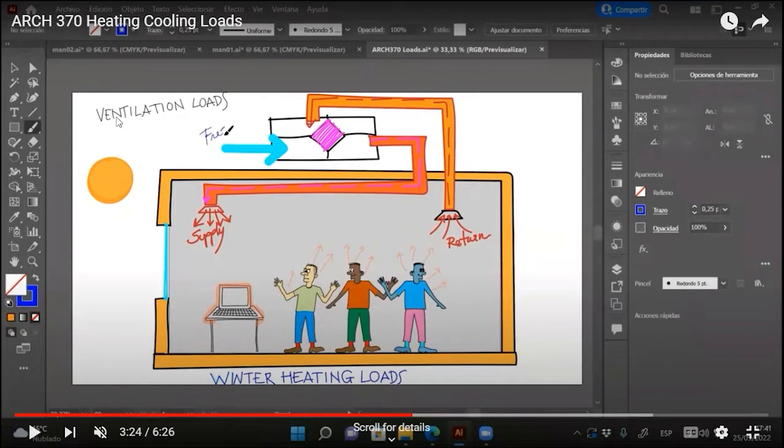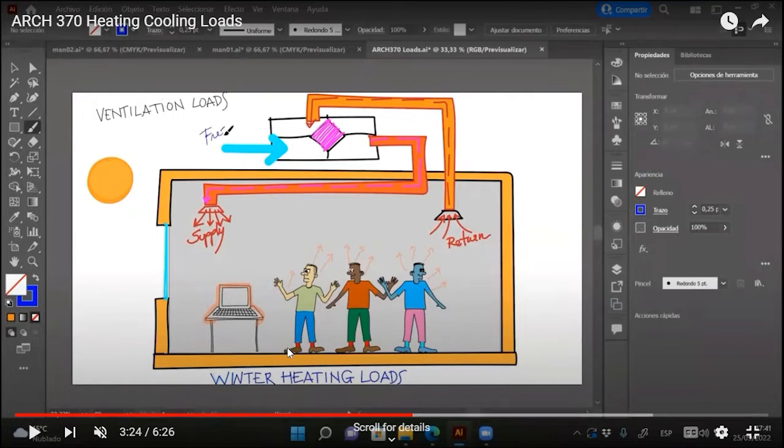So that's the ventilation load. But we have other loads. We have the load that we lose through the envelope of the building, and we have internal gains because of the people and the equipment inside the bathroom, and we have gains in sunny days. Yeah, today I think it will be a sunny day. We will have gains through the southern windows. The southern windows are over there. This is a northern window, so we are losing a lot of heat through that window. But if we have a south window, the sun enters through that window.